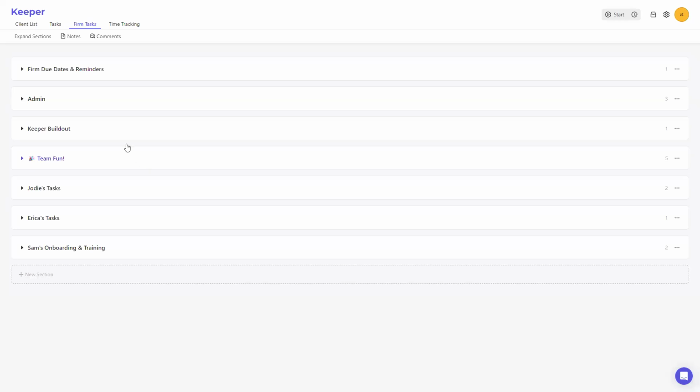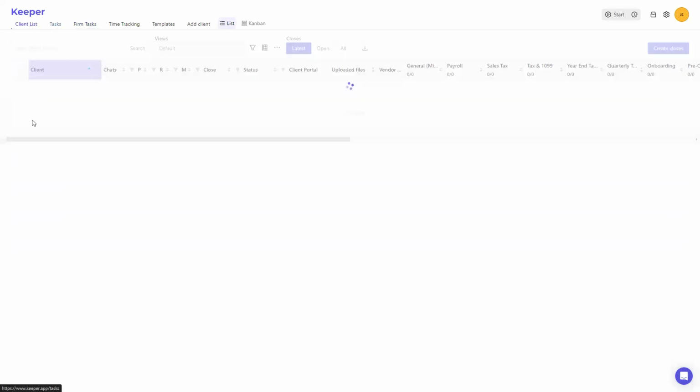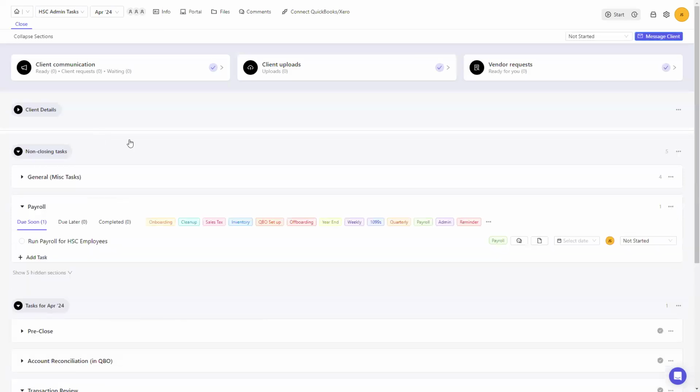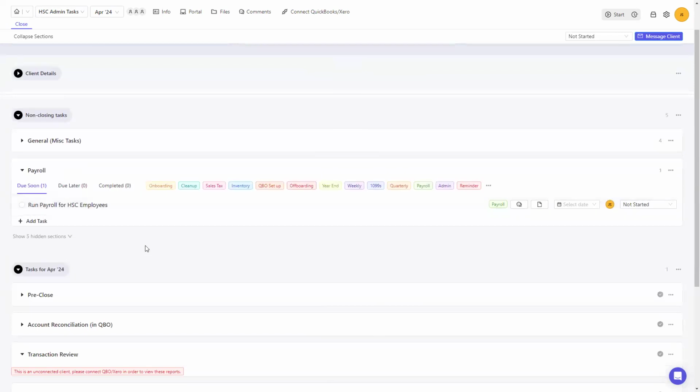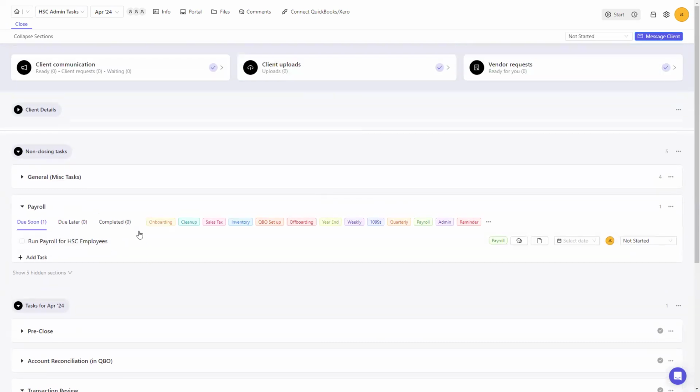This area is viewable by all users. So for most things, that's not a big deal. But if you have a reminder about doing your own team's payroll or looking into how to fire somebody, that's probably not something that I want to put in my firm task. That might be an area where I create an admin task for that. It's just a visibility thing. That's the only real big difference there.